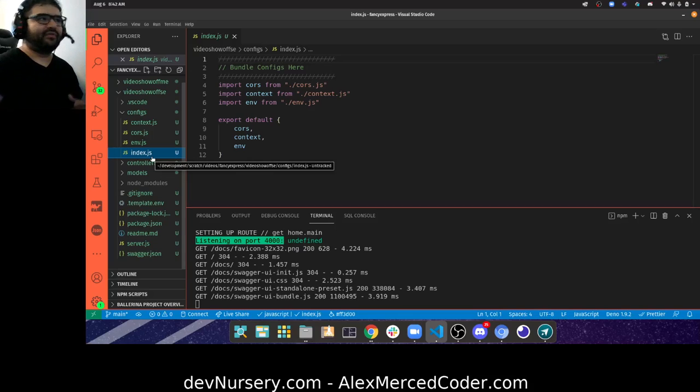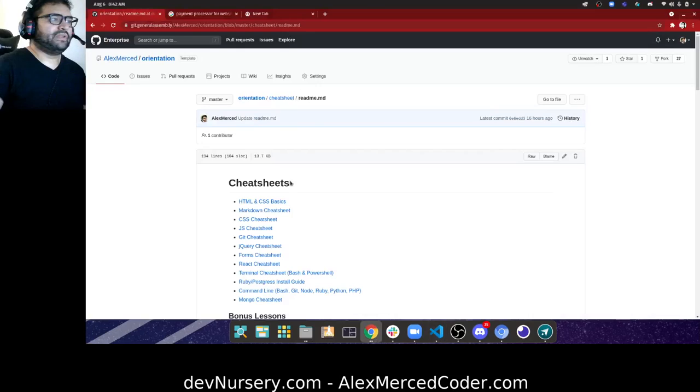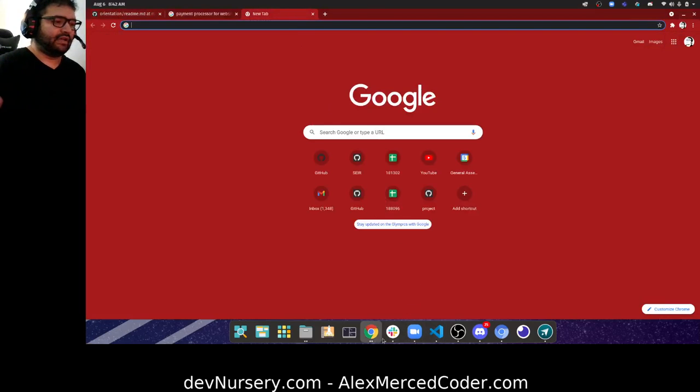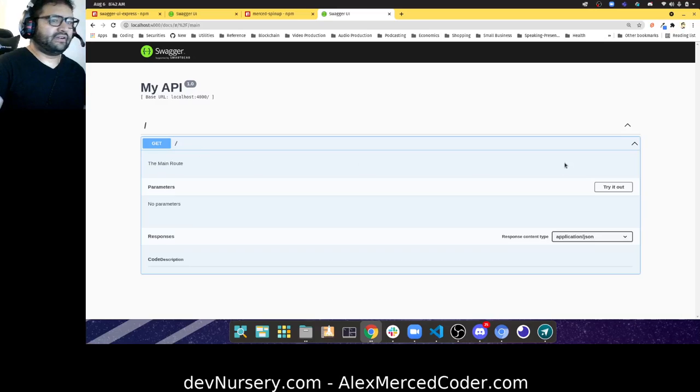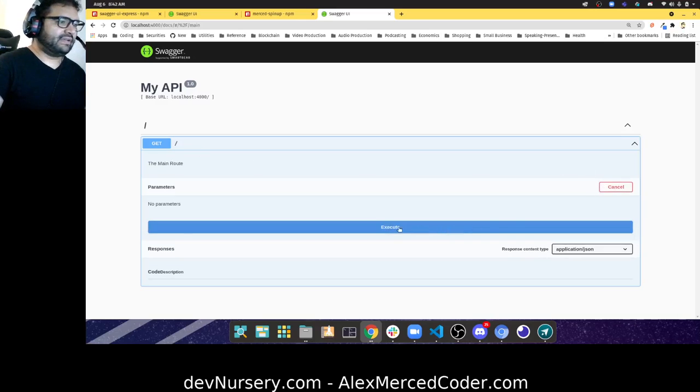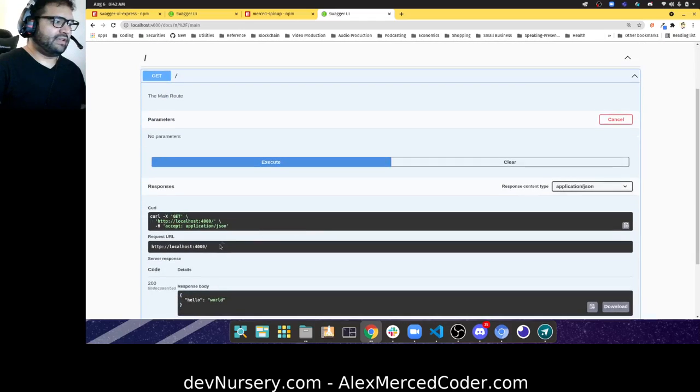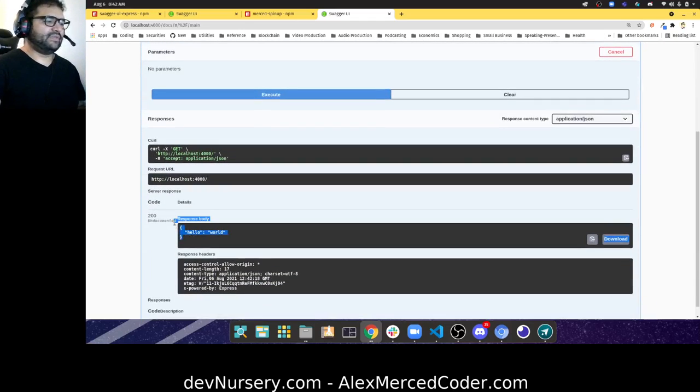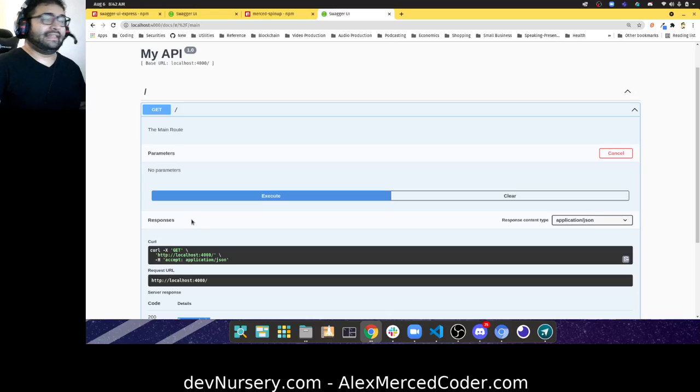And you get the cool thing that way, you don't have to open up Postman or Insomnia separately. You can just go to the Swagger page and actually test out the API endpoint. So I can go to this here, and click try it out, and then I can execute the call and see I get the result back, so I can see what the response is going to be. That's pretty cool.